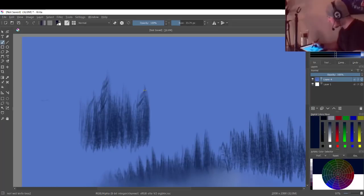Make sure my brush is small enough. And I'm just going to start up at the top and go back and forth. You're not just scribbling back and forth like this. It's almost like you're doing an upside down half moon. So imagine the half moon looks like this. That's the shape I'm tracing. Let me show you the shape. I'm tracing a shape like this. That's the shape I'm going in, just rocking back and forth. And I'm only stroking when I put my pen down, not when I lift it up. If you just do that to a few of the trees in the background, you can get that look.